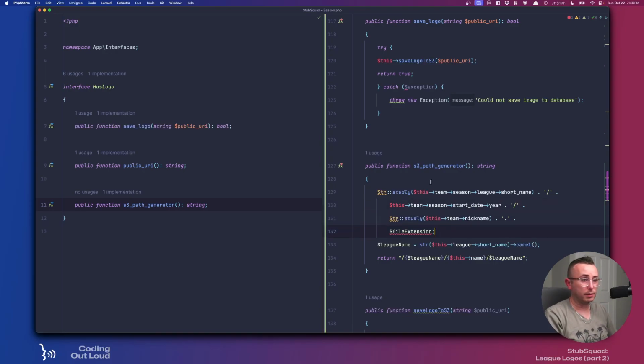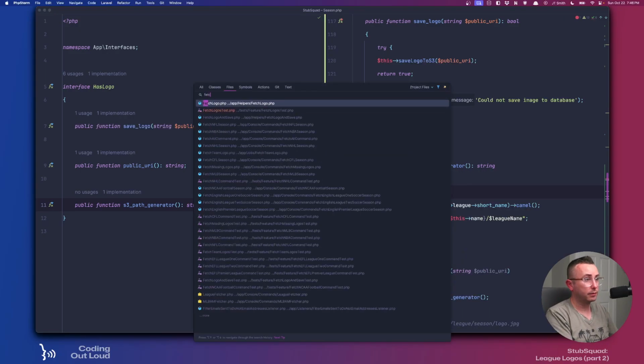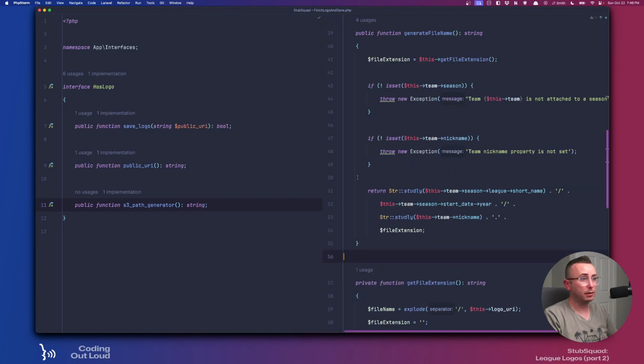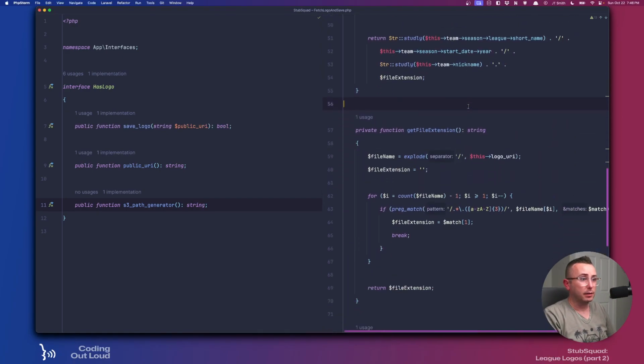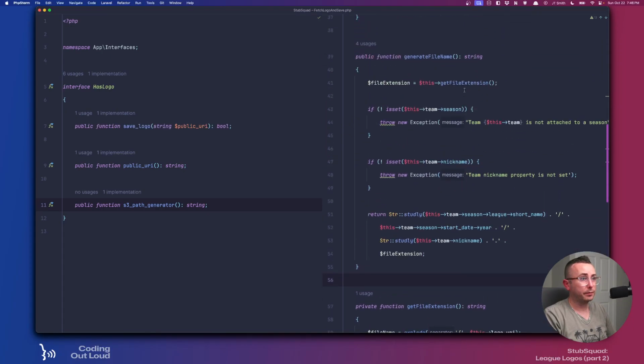All right, so what do we got? League short name, which is this name. Okay, so we're already doing that. So fetch logos and save, get file extension.